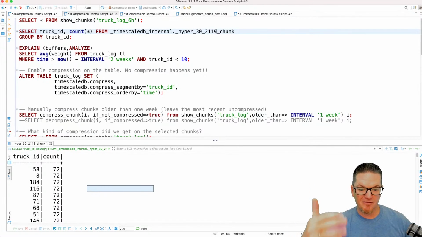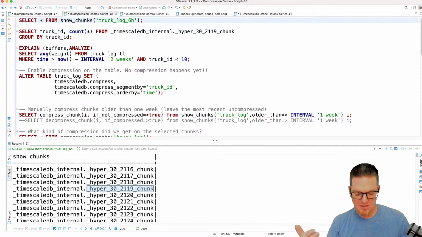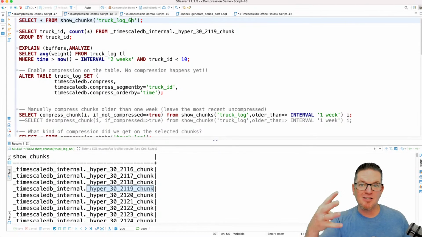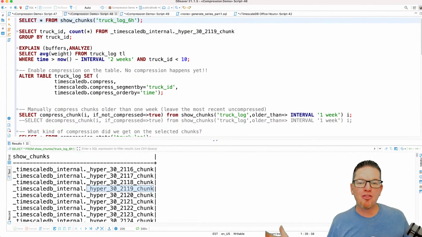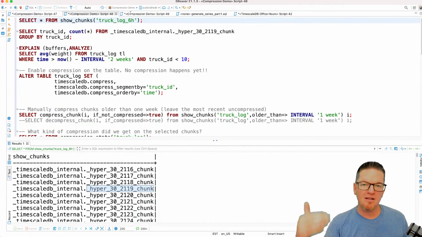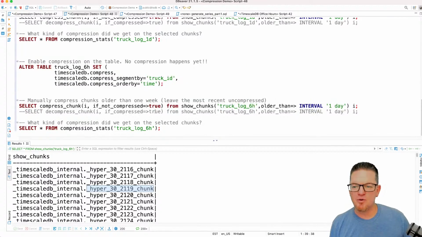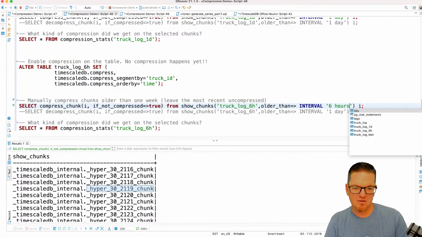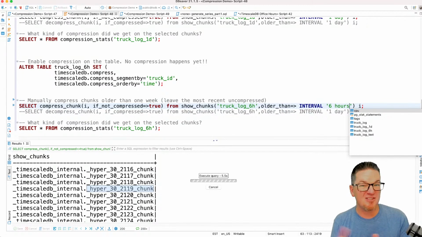I have more than, how many chunks did I have here? I have more than 200 chunks. So I went from potentially 9 chunks, 3 rows per chunk, let's say 30, round numbers, 30 overall rows to compress this data per truck. And now I'm going to go to hundreds of rows per truck to compress the same data. And so you'll see that that will impact. Let's go ahead and we'll do 6 hours. Make sure I have the right one. And again, this should probably take maybe 15 or 20 seconds because there's more chunks I have to compress.